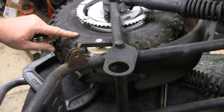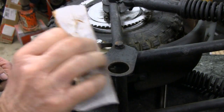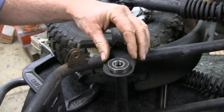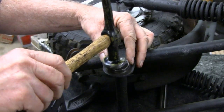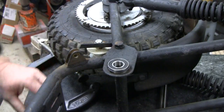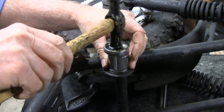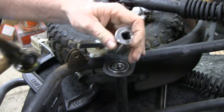Okay, I laid the bike over on the side here, and I cleaned this up. I just used a little sandpaper, a little 80 grit, just to clean the rust out. And then what you want to do is just set it in there and tap it. I'm hardly tapping it, you know, very lightly. And send it home. That's about it. It's in there.